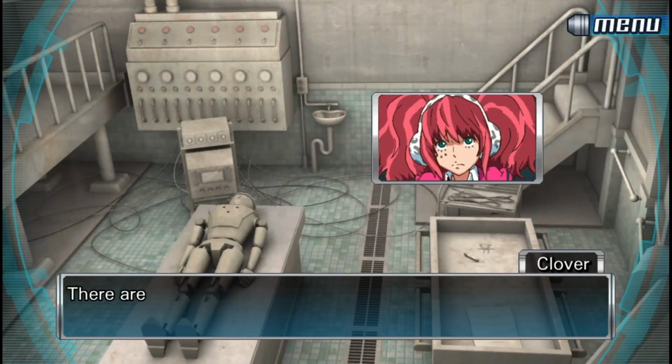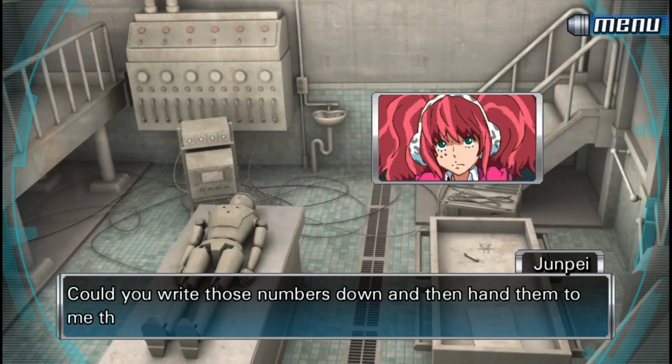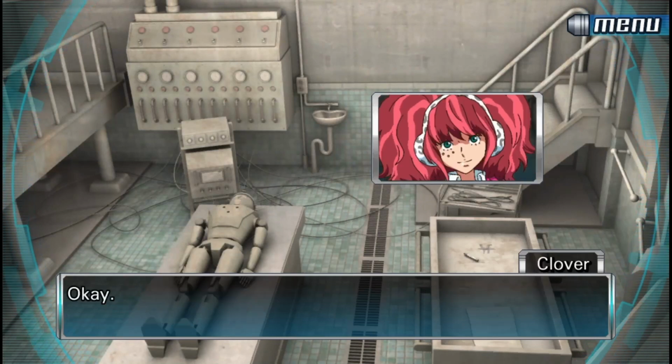I wonder what this is. There are a bunch of numbers and some kind of grid. I can't see it from here. Clover, you got a pen and a notebook, right? Could you write those numbers down and then hand them to me through the bars? Okay, Roger.